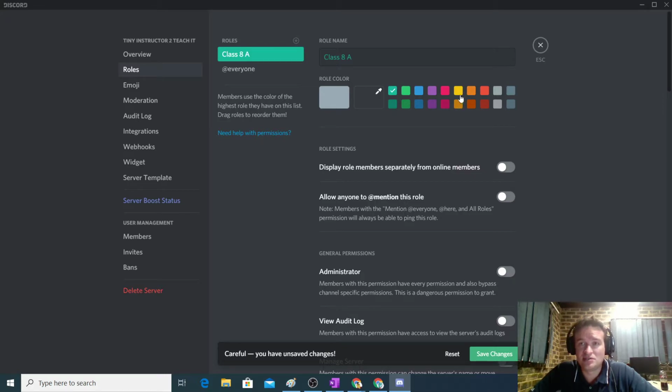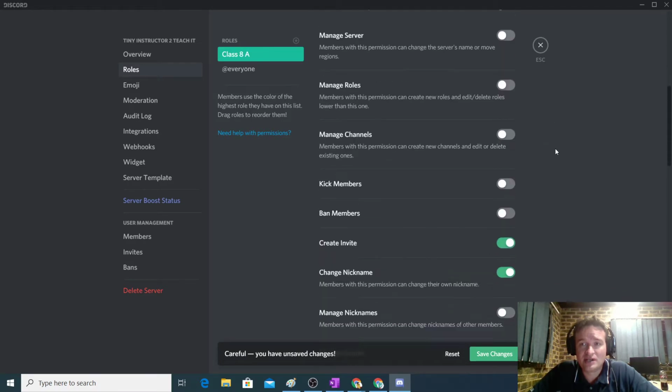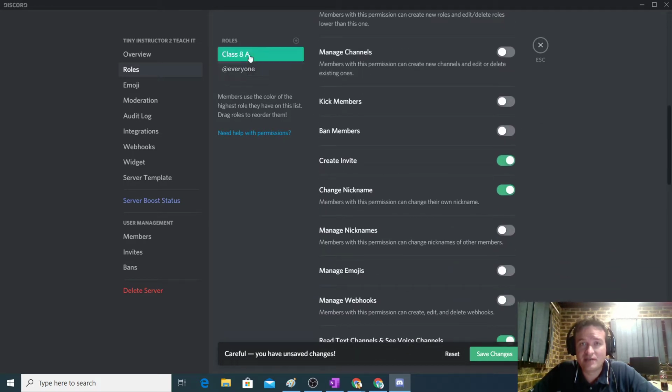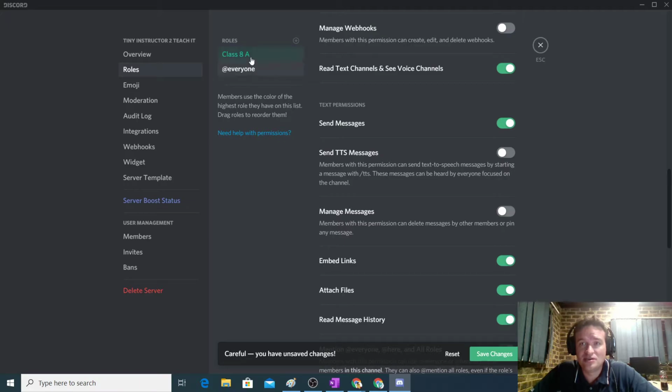The reason I use these colors is the 4 colors are most closely together in my mind. I'm not too good on colors, but let's say in my mind, they're closely together. So I've got a class 8A, and currently if you look at it, the settings that we have are similar to the everyone role.